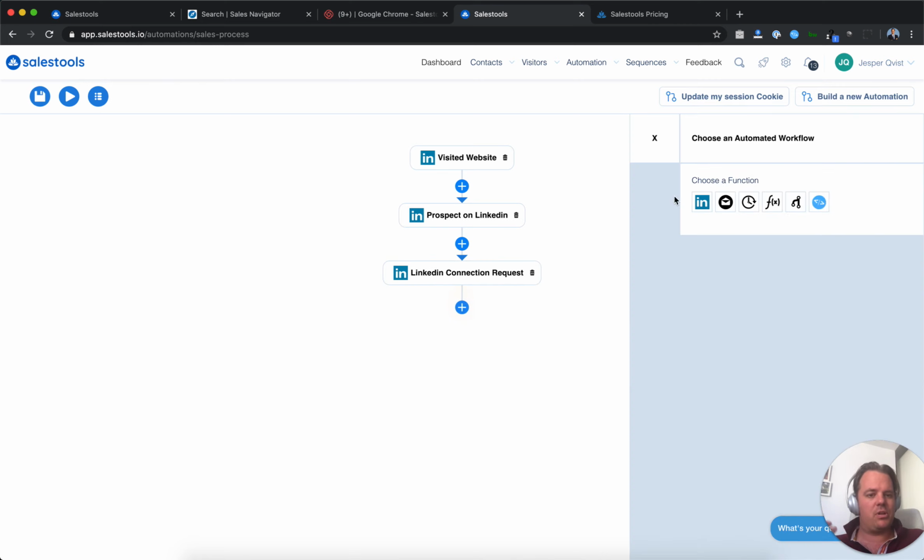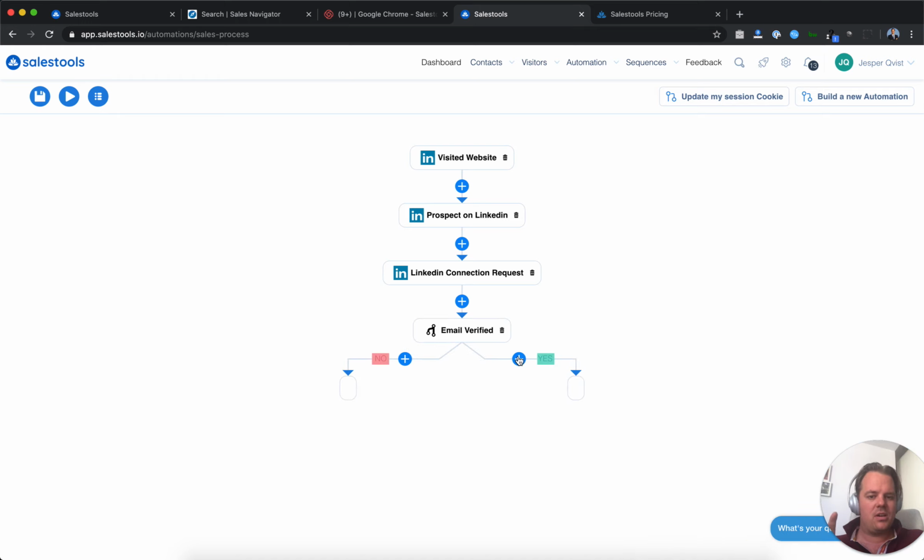Then we also run an email verification. If the email is verified, we send a bunch of emails connected with different LinkedIn messages. If not, then we focus just on LinkedIn. And then we hit save and start.